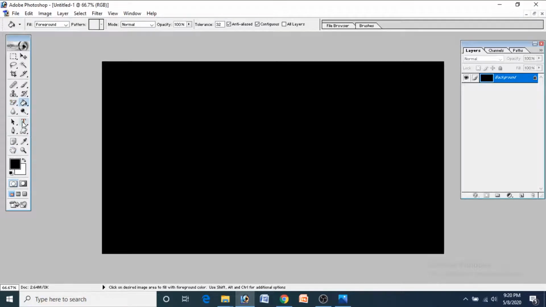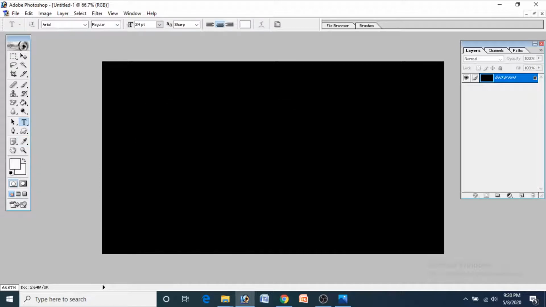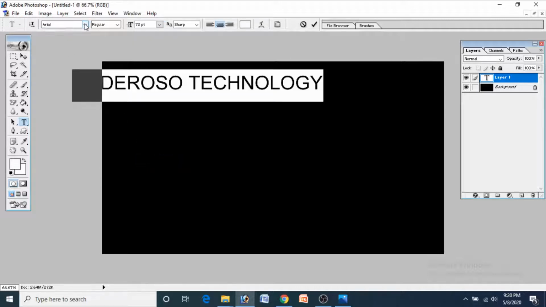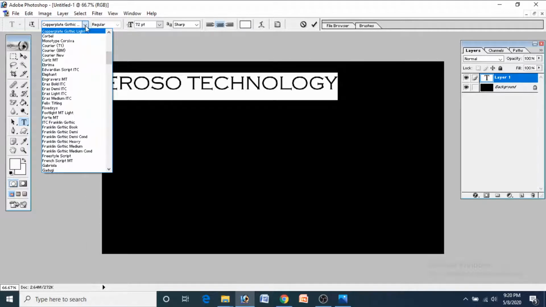The next part is getting the name Photoshop Technology, which is presently in some other color. We'll make it white and we'll write Photoshop Technology. Okay, so it's done. We'll just zoom it out, make it big. We'll change the font to something called Gothic Light, or sorry, Gothic Light won't work out.